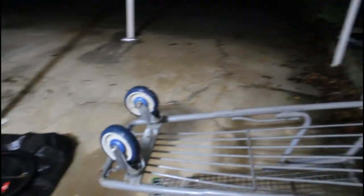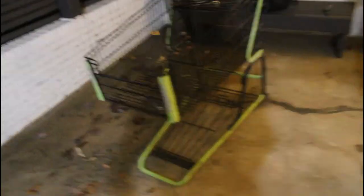It's been six months since we've done any work on the Monster Cart. It has been painted now, it has LEDs. We just found this other shopping cart which does have wheels. We had to push it like a mile back to the house, and now we're going to take the wheels off and transfer them on here.